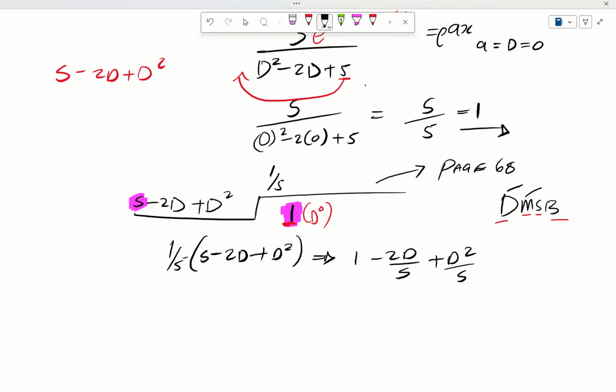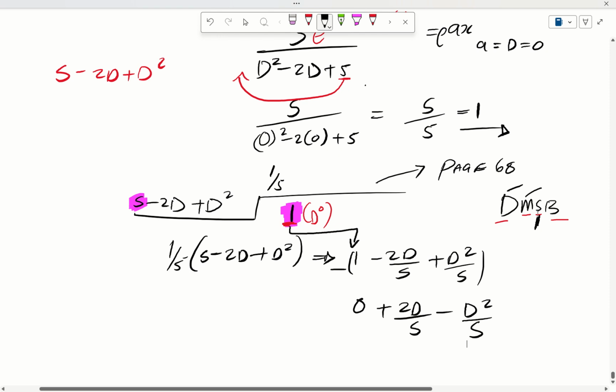Then you are done with multiplication, and then you go to subtract. This is the third one, subtract. So when we subtract, we're going to subtract everything with that one. So we put a bracket there, we put a minus. That's when we subtract. So we're going to say 1 minus 1, and then you get a 0. And then everything multiplied by minus, you'll get a plus 2d divided by 5 minus d squared over 5. And then you are done with subtraction.